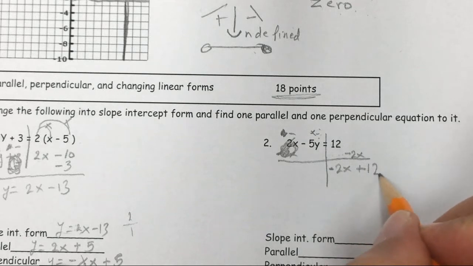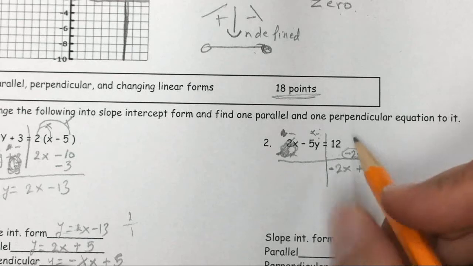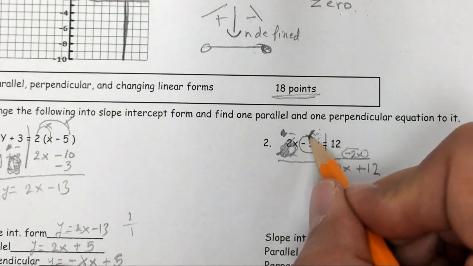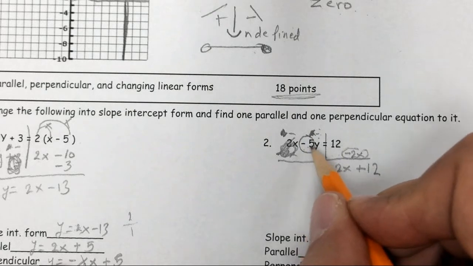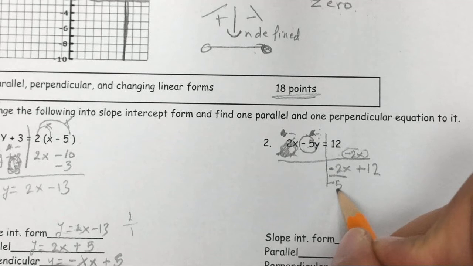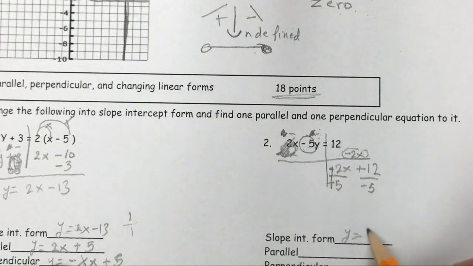It's up to you. Put that one first, put that one second, or you could put them in the same order, make no difference. The negative 5y is already multiplying because it's to the side of the y. To the side means multiplication, so I'm going to divide it. Divide both sides by negative 5. And y equals the negative cross out, 2 over 5x plus or minus gives me a minus 12 over 5.